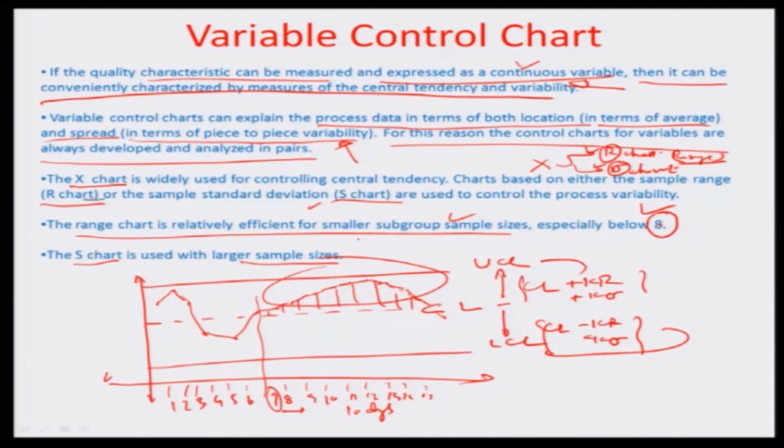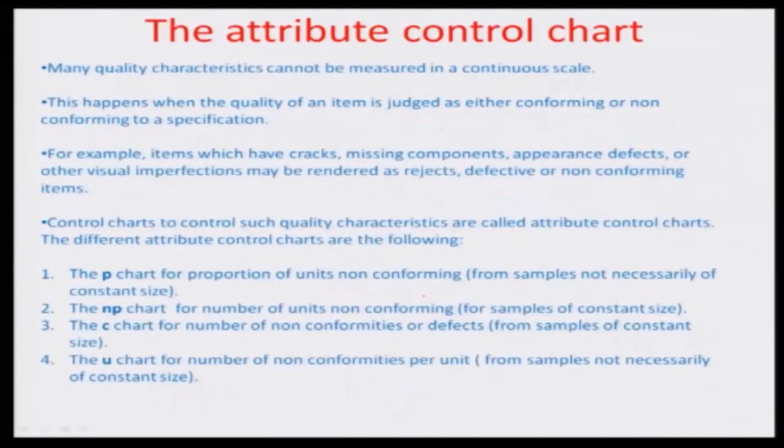what the aspects related to the process are and do some countermeasures so that it can come back to control, like you saw that the process came back to control in this particular region. So that is how the variable control chart is plotted. Let us look at the attribute control chart.